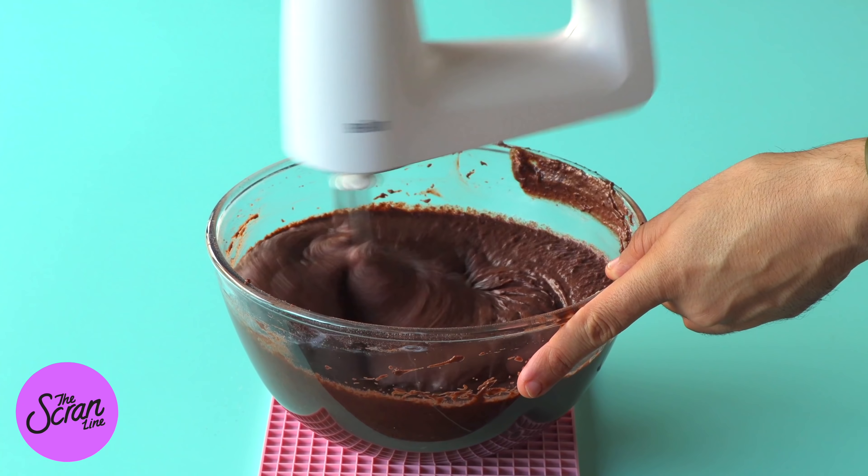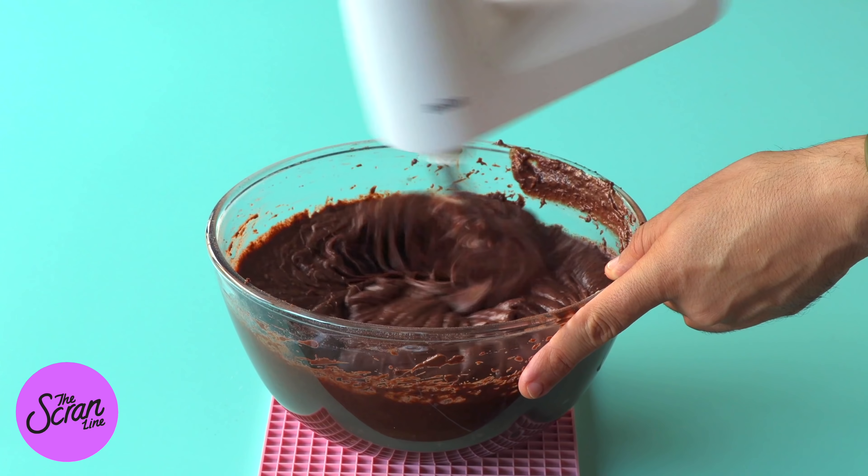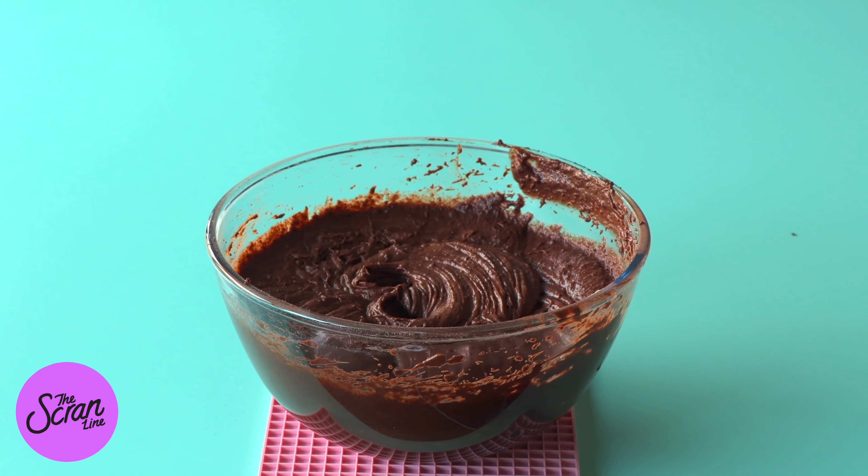You're going to give it a final mix for 30 seconds just to make sure everything is really well combined. Once your batter is nice and smooth and you can't see any dry ingredients, you want to stop mixing. The worst thing you can do when making a cake is over-mix — it can result in a chewy hockey puck texture. So you want a nice soft delicate cake; don't over-mix.